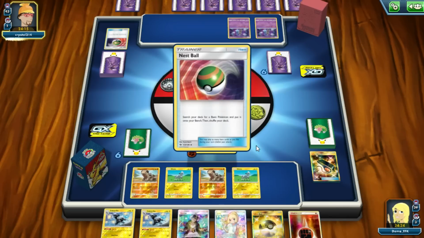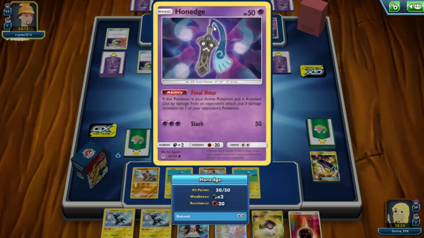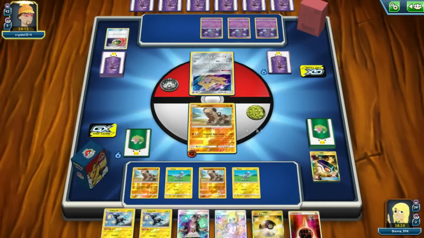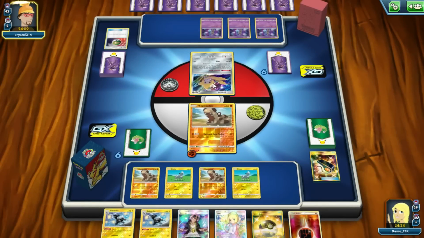The problem, once again, is going to be trying to knock out these little thingies. Why does Jirachi have 50 HP? Why does Hippopotas not hit for 70? Because it needs 3. If Hippopotas hit for 70, we're looking at a really good deck, and we wouldn't be on Rogue Tuesday anymore. But he does need multiple turns to attack, I think, maybe.